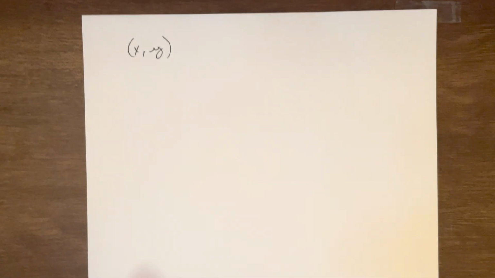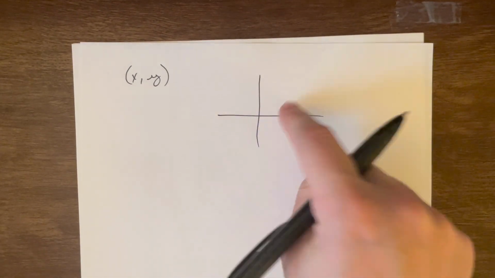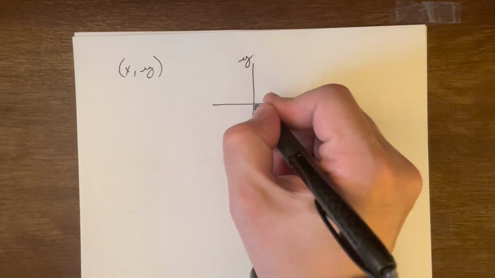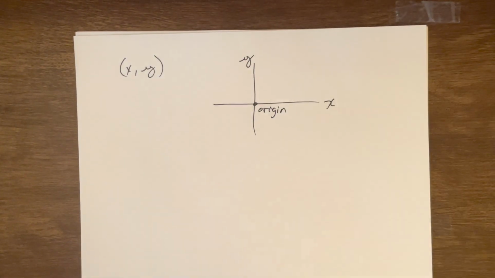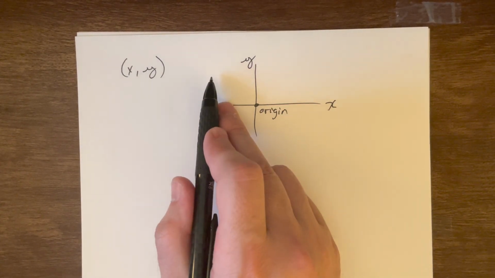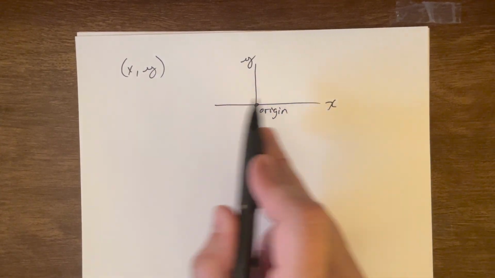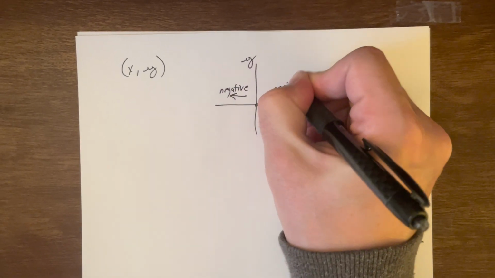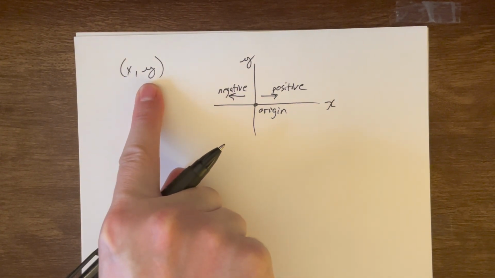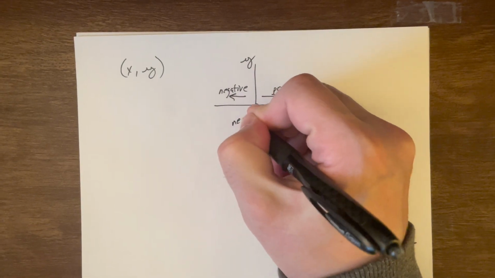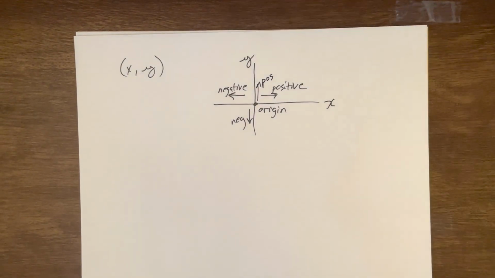If we have an XY pair, our XY pair can always be plotted on an XY axis. How we set this up, we have my origin where the two axes meet, and I always represent my points on my graph by first their x coordinate, which would measure how far left or right we go from the origin. If we go to the left, these would be negative values. If we go to the right, that would be positive. And then for the y-axis, we have similar. My y represents how far up or down. Down would be negative, and up would be positive.